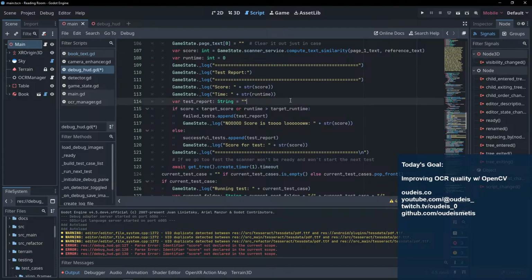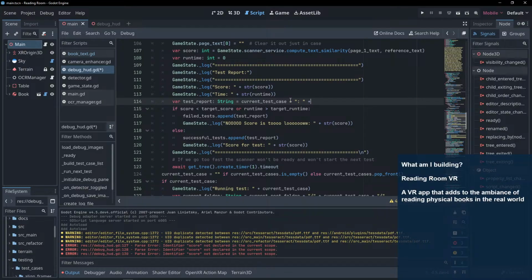All right, so our test report is going to be current test case plus, I don't know. Well, this will all change later.